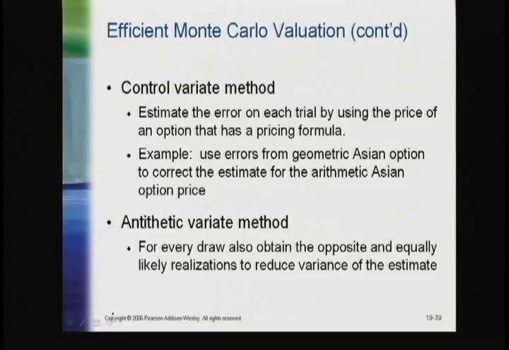So there are a couple of other methods that the book talks about. There are many methods, of course, in the literature, but a couple that the book points out. Control variate I just discussed, and a very common application is between Asian and American options. It's also used as an application in pricing American options using European options.